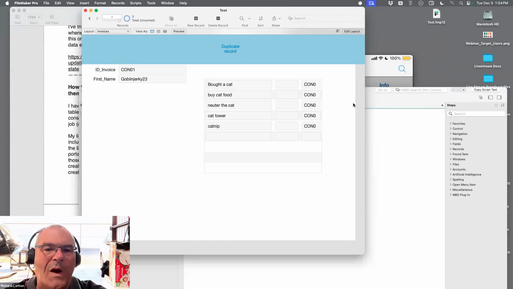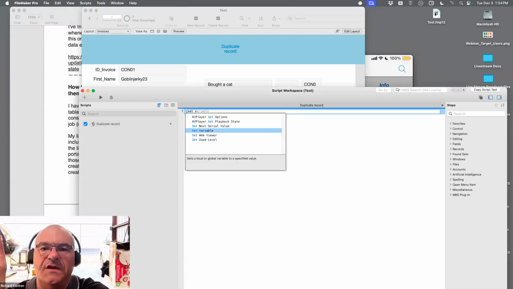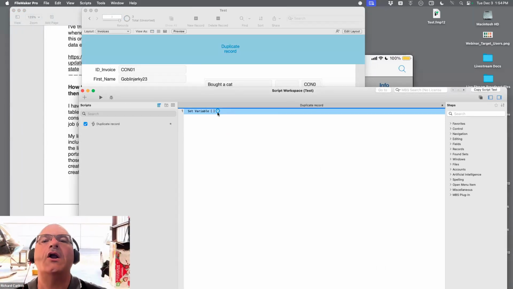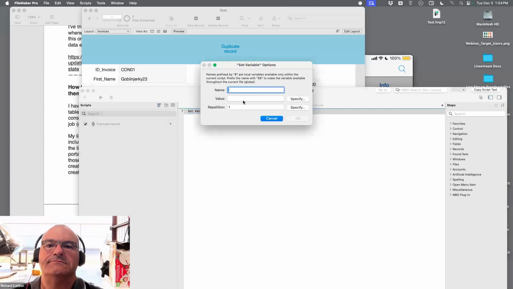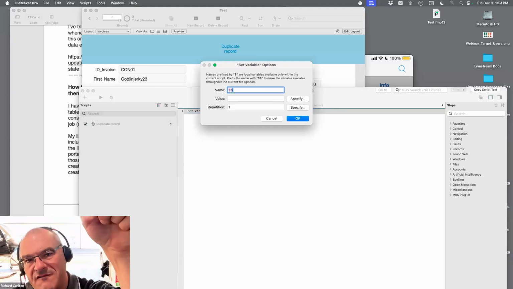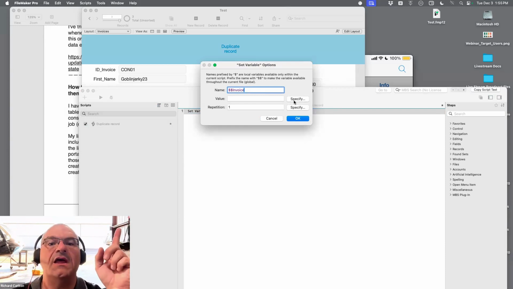So the way this works is that when you start this process, you go to your script and say set variable. Just the first thing. Margaret, go down a post-it note and write down the invoice number. And that's what we're doing right here. It's not called post-it, it's called set variable. This is a FileMaker post-it note. There we go. Invoice number.